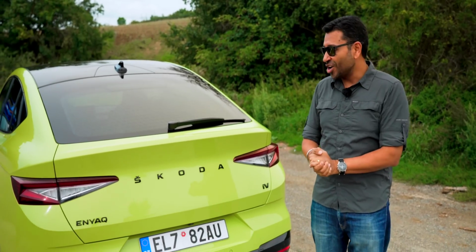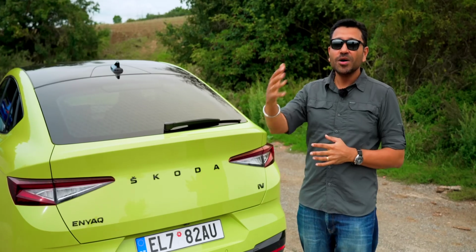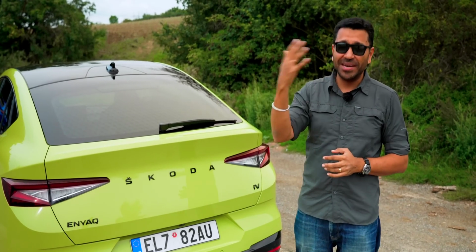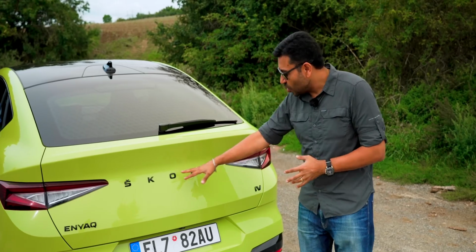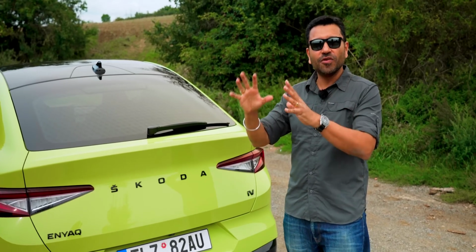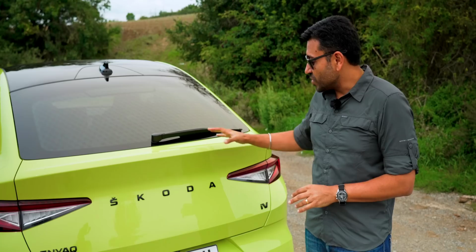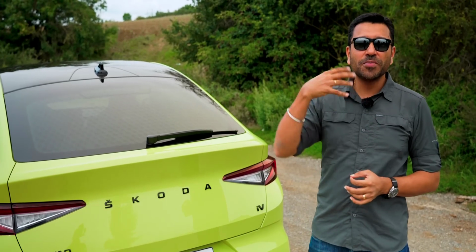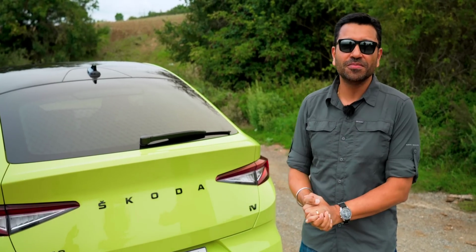Let us know in the comments below, but that will be seen in India soon when Skoda India moves to India 2.5, whenever that comes. And of course, on the electric vehicles, that's what this whole lettering has been done, and it is focused towards making Skoda ready for the electric age. Also, the Enyaq IV is going to prepare Skoda India for the electric era, which is coming very soon.